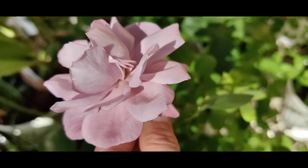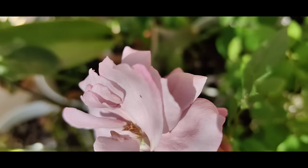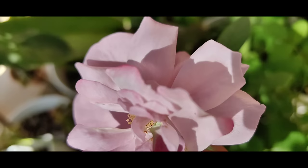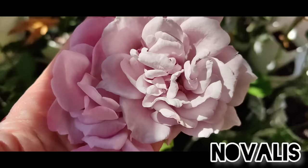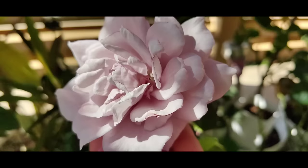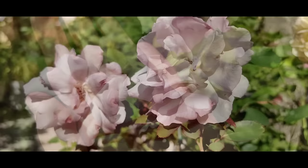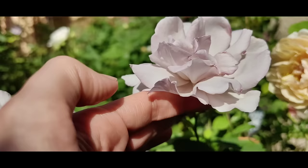Then here we have Purple River — it has a very pale lilac color, looks elegant. When I saw it in a rose garden it was actually much darker, so I suppose it depends on its mood what color it will produce. These are the Purple River petals that just fell down, and compared to them Novalis is a lighter color, also in this pale lilac elegant rose category. And then we also have Couture Rose Tilia in the same color scheme — one of my favorites because of these long and very artsy petals with waves and ruffles.